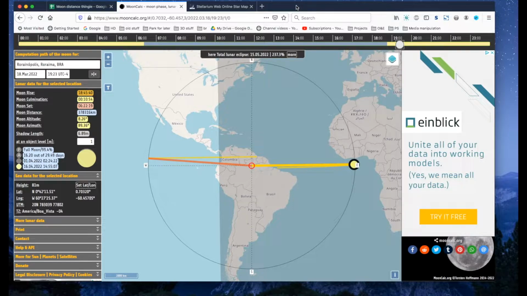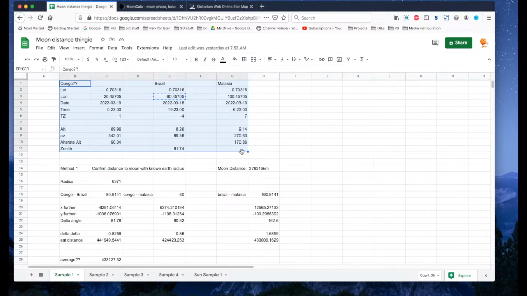So I used two different online tools to get latitude and longitude readings for various locations, and I chose March 18th, which is just going to be a few days away because the moon happens to be crossing the equator at that point. I transferred the readings over to this tab in a spreadsheet that I created, and I'm going to leave a link to the spreadsheet in the description below so you can look at it and look at all of the math that I've done. And if I made any mistakes, please let me know and I will gladly correct it and possibly make a follow-up video.